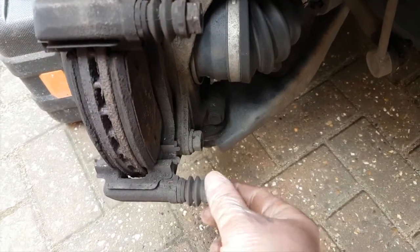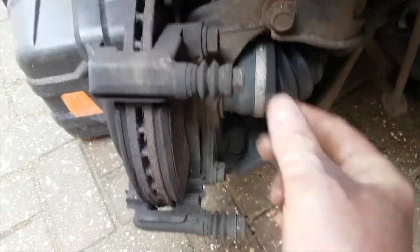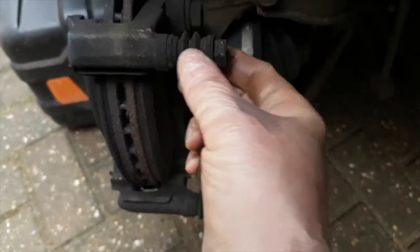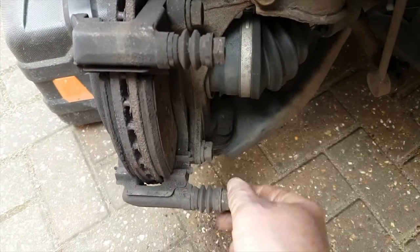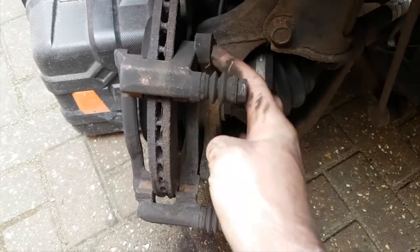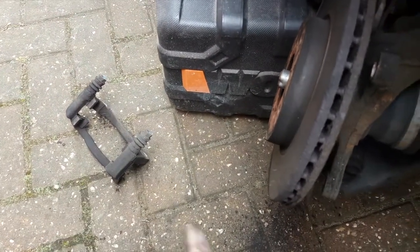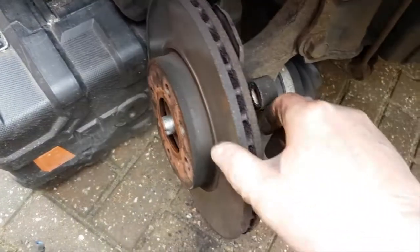Whilst you're here, check that the sliding mechanism is all still nicely greased. If it's all gritty, you can just flick the boot off here. You can take the clip off and re-grease it, but these are in good condition, so we're going to leave them alone. So once you've undone those two bolts, the carrier will simply come off. Worth giving that a clean with a wire brush. Don't breathe any of the dust. I know there's no asbestos in modern pads, but still not great for you.